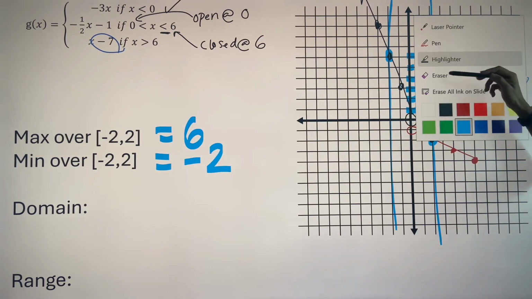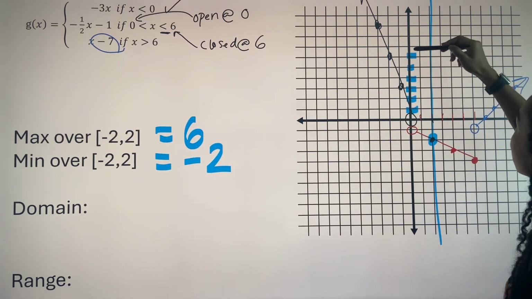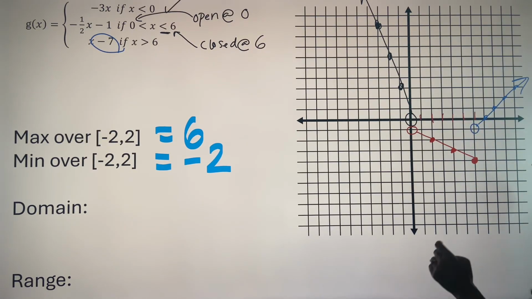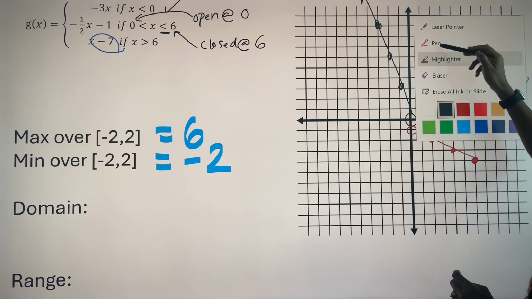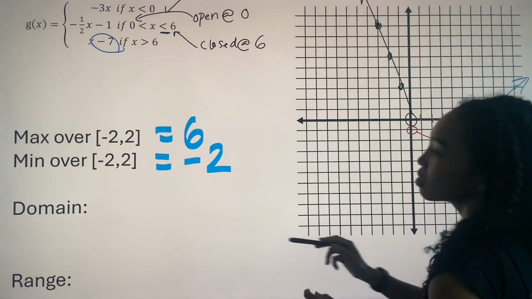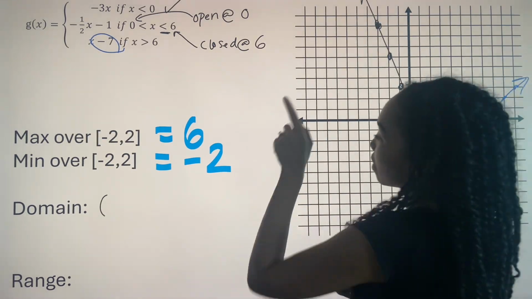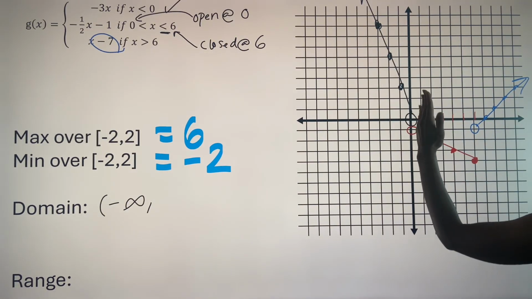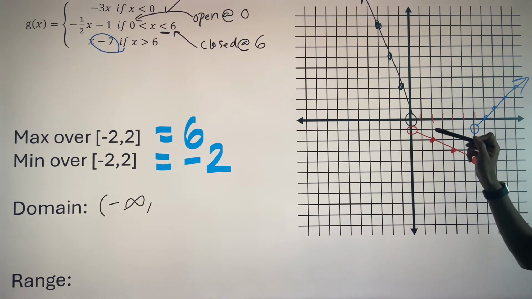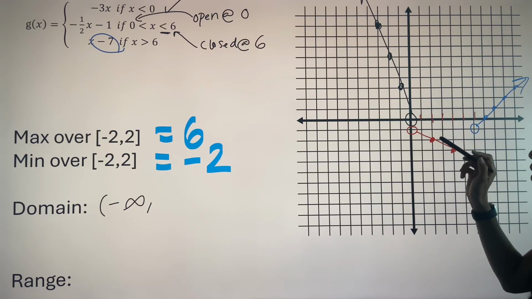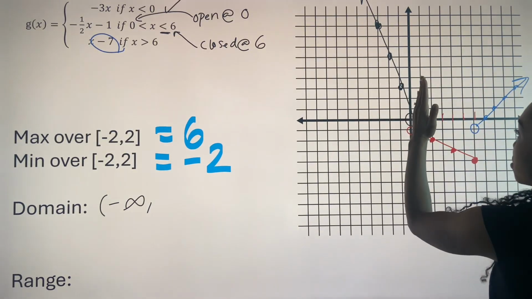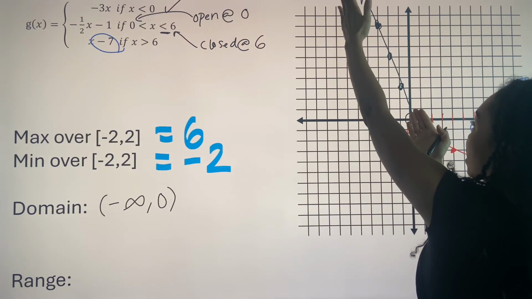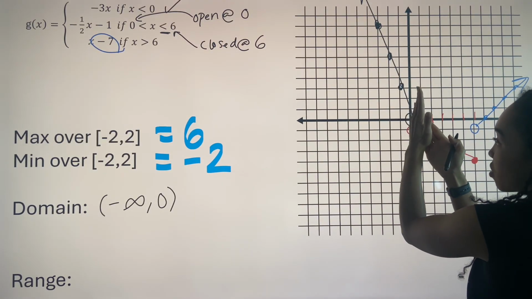Okay, now let's do the domain and range. All right, so the domain. You always start on the left. So this is pointing at the left side. That's negative infinity. If you follow it, something happens right here. Now, since both of them are open, I'm going to put 0. So that represents this black line. Negative infinity to 0 is that part of the domain.